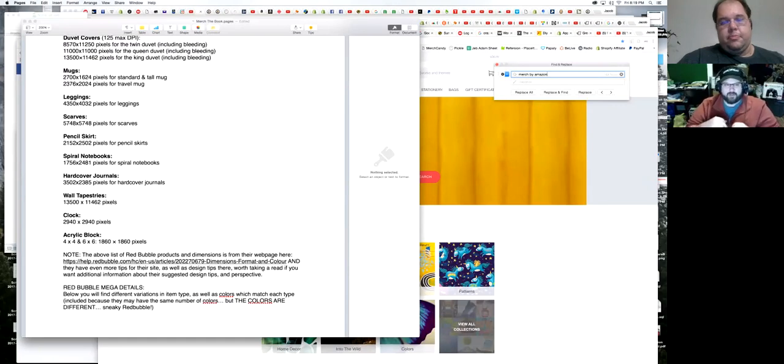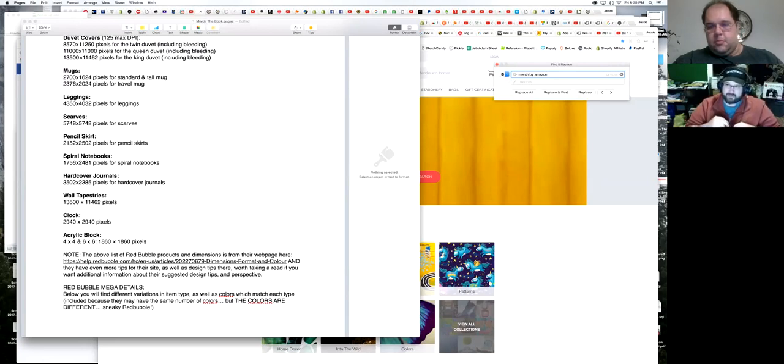It's quite popular. They do scarves. So scarves can be used for all kinds of different things. Some people wear them around their neck. Some people wear them as a bandana. Some people put them on their pets, right? So if you want to deck out your dog or your cat with a scarf, you can order it from Redbubble.